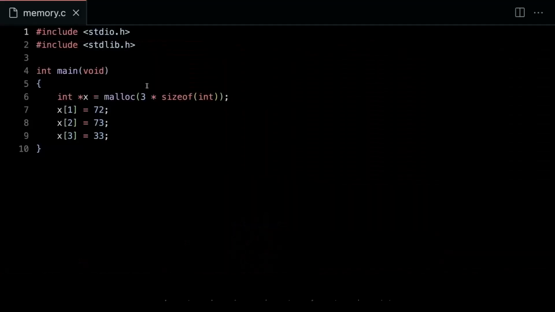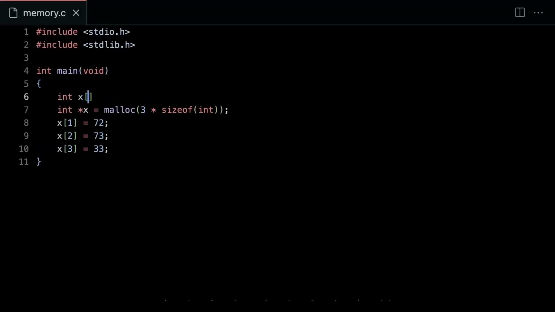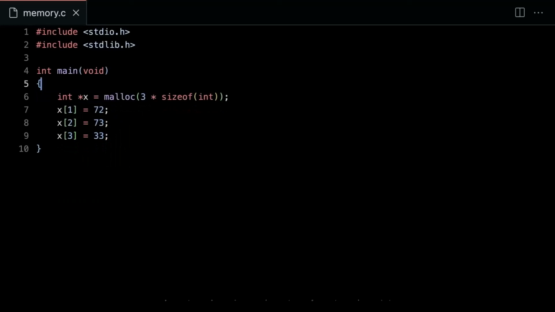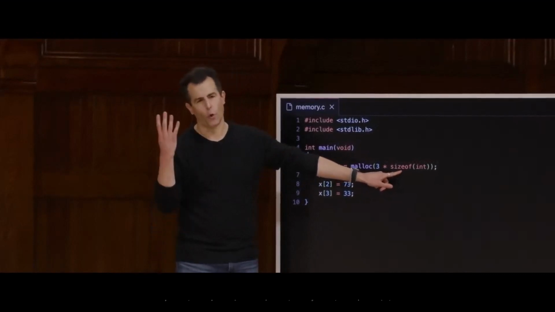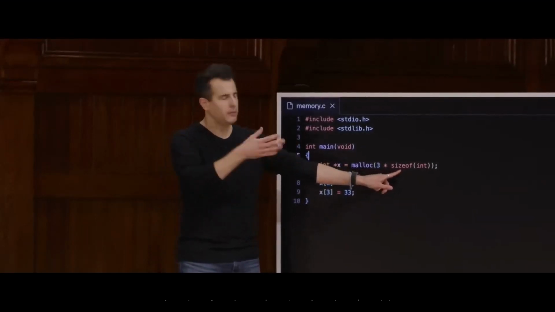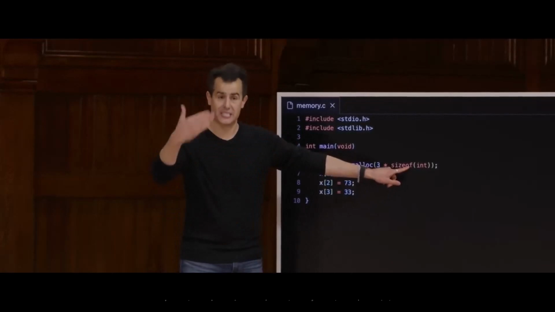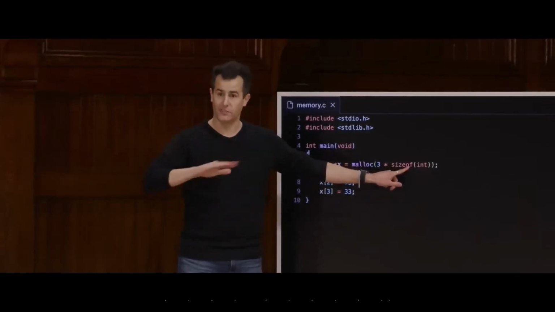You very simply say int x[3], and that gives you an array called x of size 3. But if you do it manually now using malloc, you have to use syntax like this. You call malloc, you ask for 3 things, times however big an int is. Now we know it's 4, so you could literally write 12 here, but this is more generic. So 3 times the size of an integer will give you 12 dynamically.